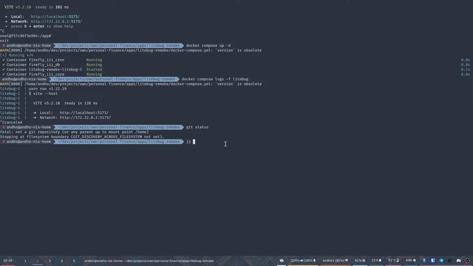Yeah, so setting up JJ git init. JJ, its full form is Jujutsu, and it currently uses Git as a backend. So for any Git command, we can put git and then the command we want.